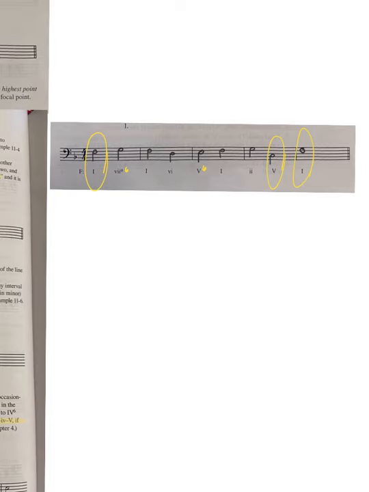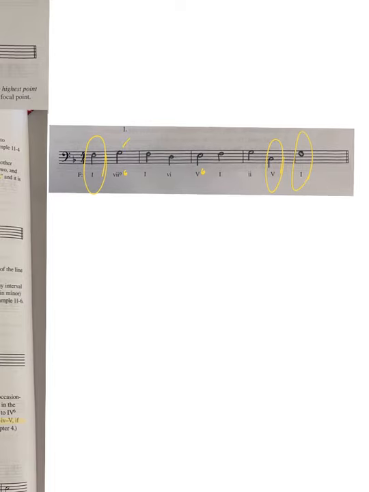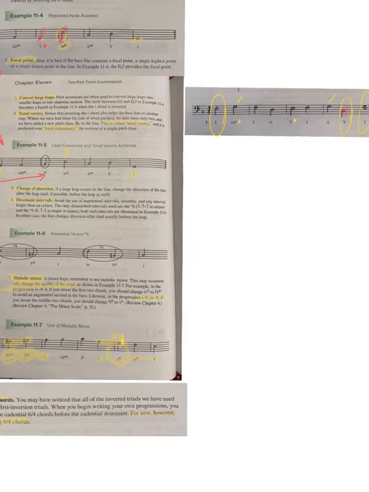So we could say that we have a low focal point. We don't have a high focal point because we repeat that G here and here. But we could say that we have a low focal point right here. So let's just leave that for now, and we'll see if we're going to vary anything else with that.